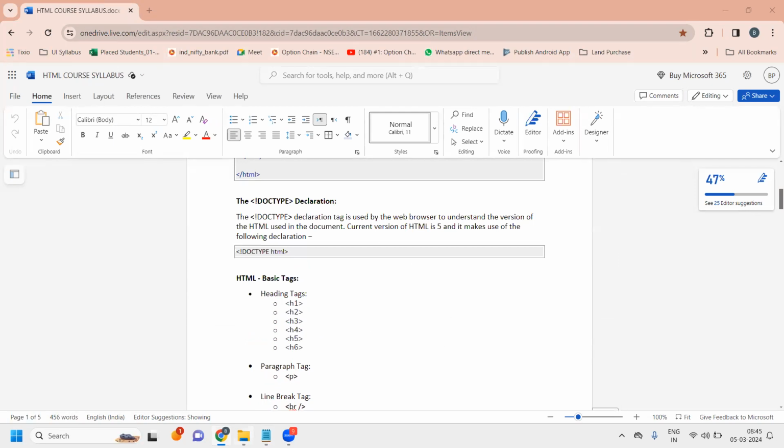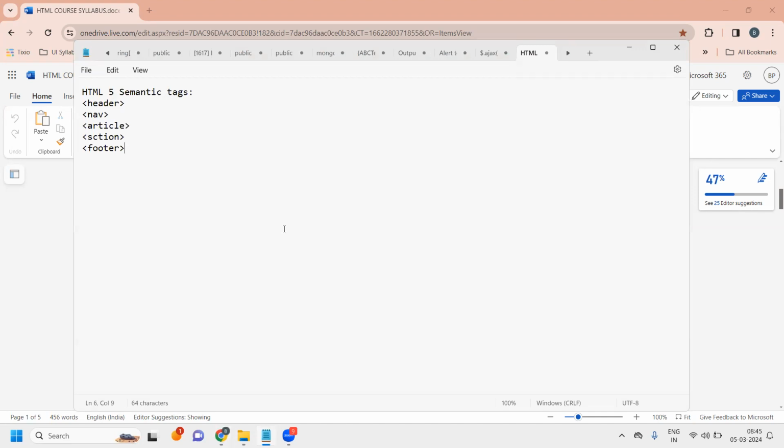In HTML5, there are two more tags available. One is the audio tag, which is a multimedia tag. The second one is the video tag. By using these two tags, you can put an audio clip or video clip into your web page. That will help you to add songs or videos to your web page. If you directly have the link of a video which is available on your local machine, you can just put that into your web page. Same like YouTube videos, right? We can add that by using the video tag.